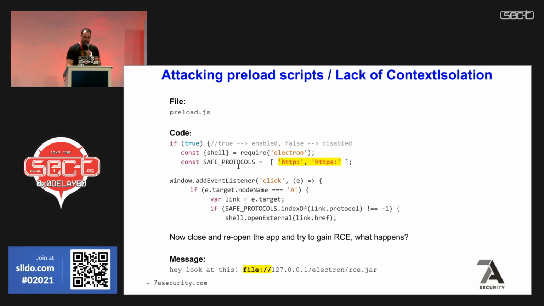The demo defines safe protocols for HTTP and HTTPS, so this is actually correct. These are links that are safe to open in Electron applications. Then we will send a message, and this link will be linkified. But when the user clicks on it, using this XSS, we will be able to attack this, right?